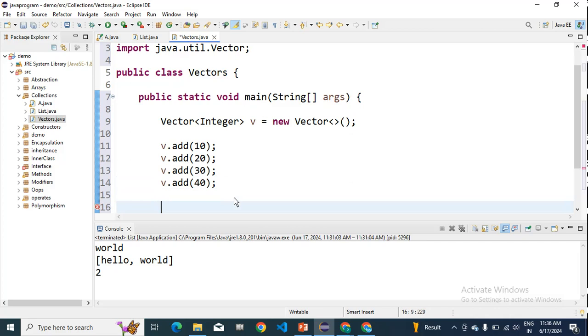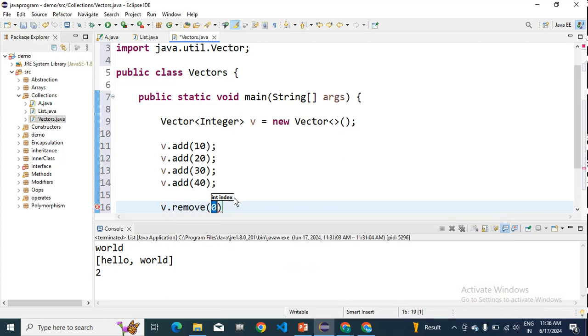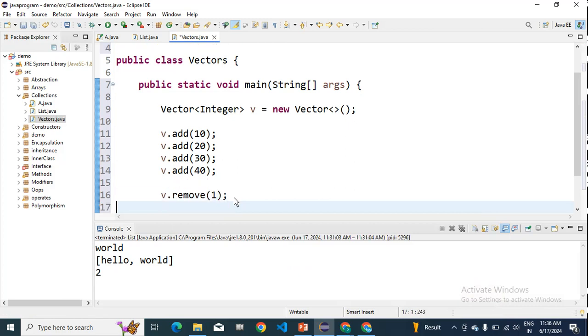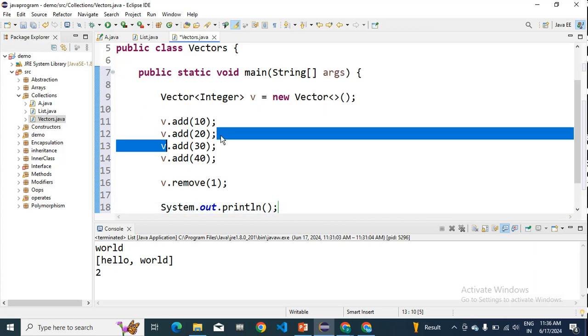Add v dot remove data of index number 0 or 1. So I have added the data and removed the data. Now this 20 should be removed.